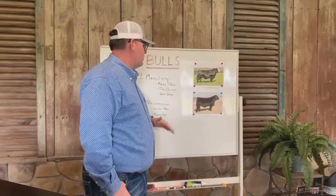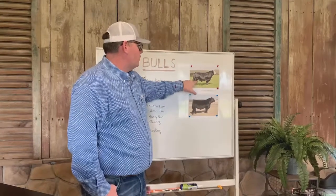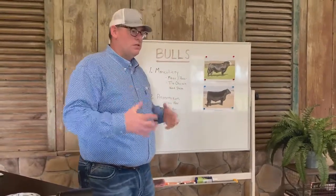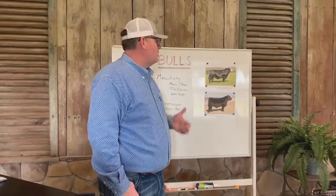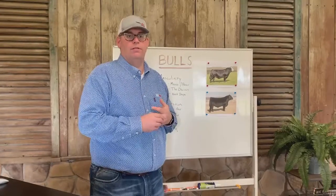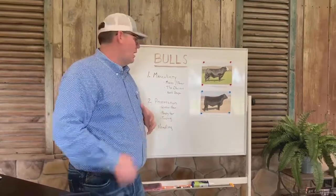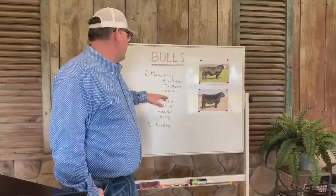Some of the characteristics we want to see in bull photos are the obvious. Bulls have testicles and so if you can get some sunlight down there in the flank and show those testicles, it always looks great — it gives the bulls dimension and makes them look more masculine. That's not very easy to do when the sun gets high, but in January and February when it's deep in the heart of winter, the days are short and the sun is low, at least here in the US. You can really get some great light down there on the lower side of those animals, into their bellies, into their flanks and hopefully on their testicles as well.